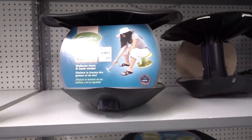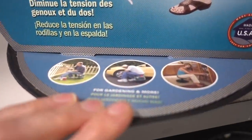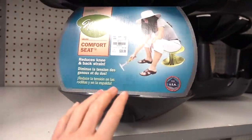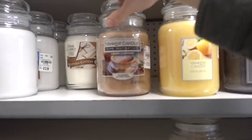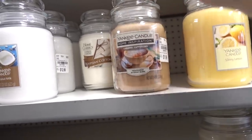This is kind of brilliant, this garden rocker, for doing projects. It also would be really convenient for just putting your shoes on. Who's getting excited for fall candles? I know I am. They have mostly summery scents here. Fragrance in every burn, caramel cappuccino.